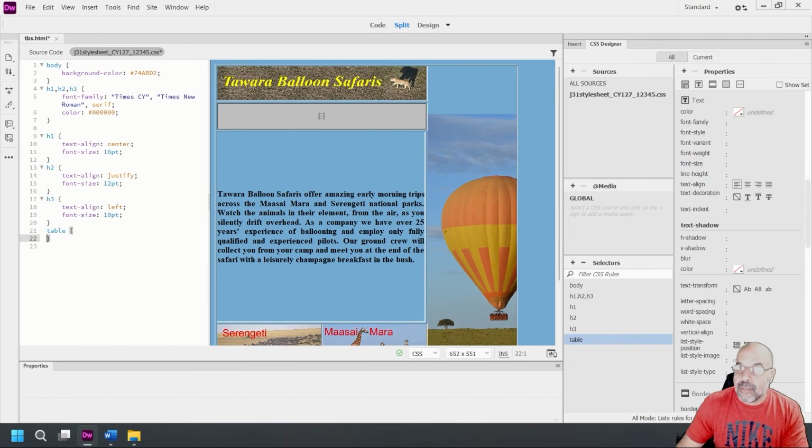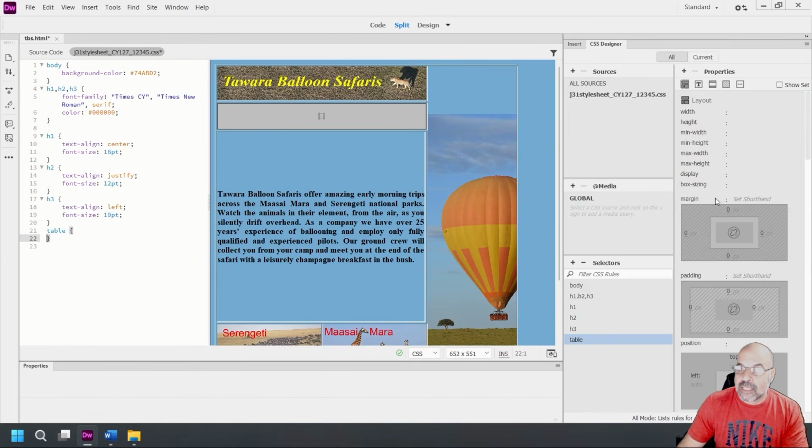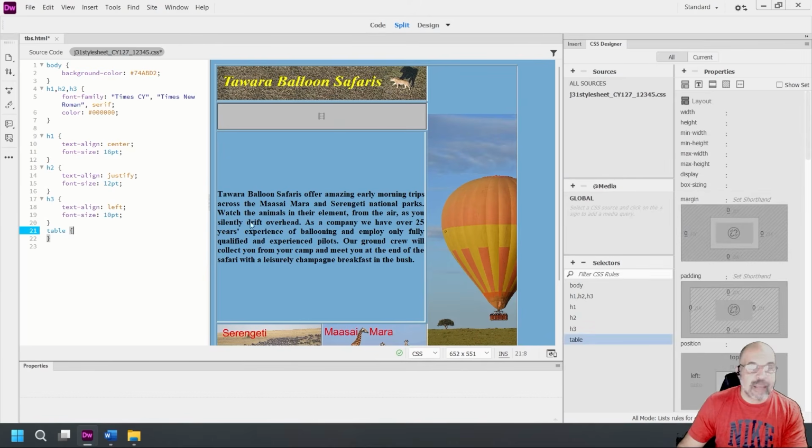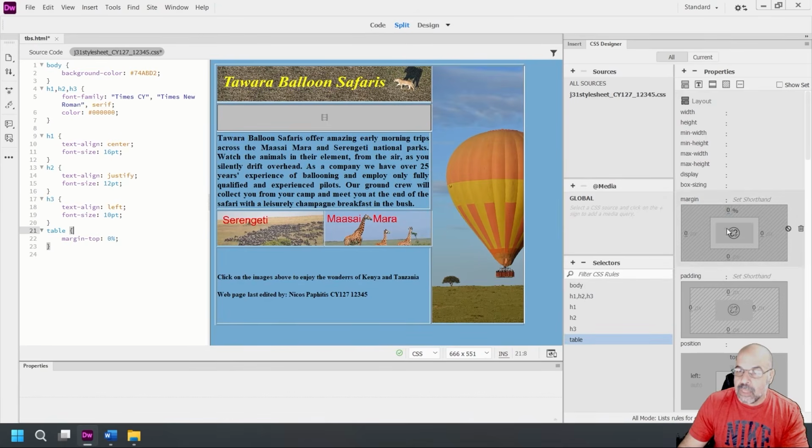And from here, I'm going to go to this part here, layout. And I can see I've got margin. So this is the top margin, the left, the right, and the bottom. And it wants it individual. So over here in my table tag, I should have a separate one for top margin, left margin, right margin, and bottom margin. So to do that, it wants percent. So here I'm going to click, I'm going to choose percentage. And I'm going to make that 5.